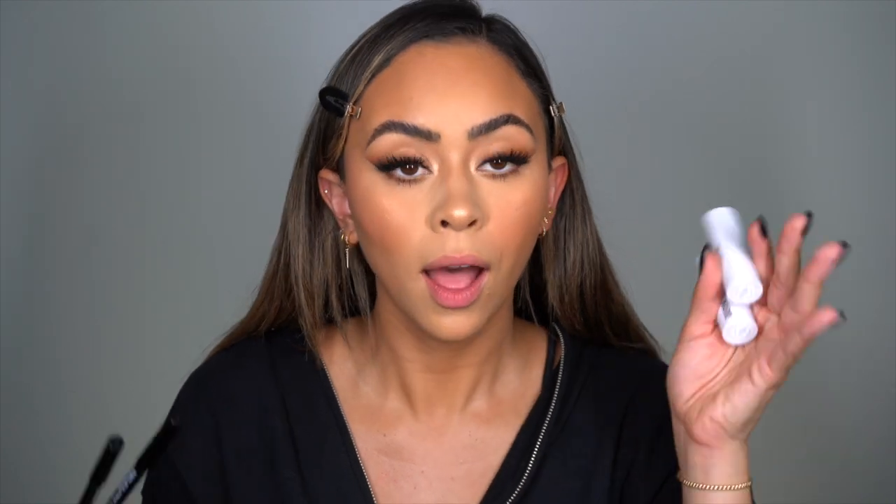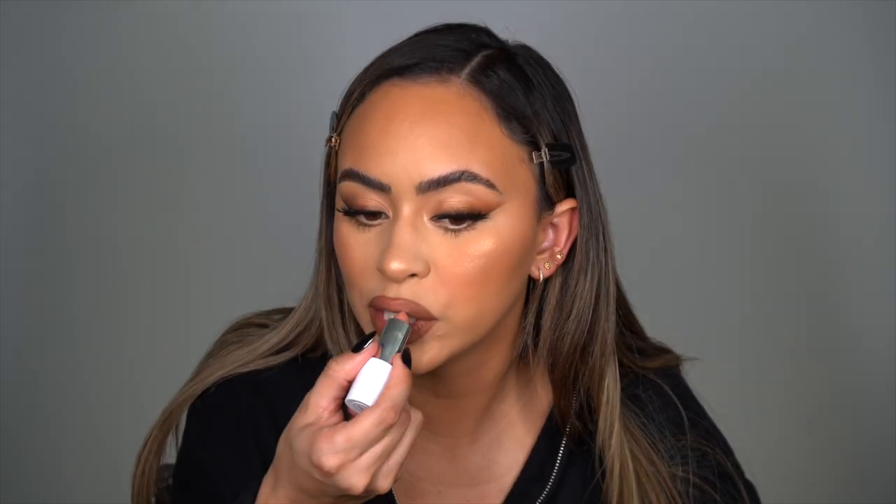Now we've got to do the lips. I have four products to try — two lip liners from Jaclyn Hill and two new lipsticks from Makeup by Mario. I'm going with the more nude liner first, then trying the other. The shade Butter Pecan would look stunning on fair skin tones. It's actually a dark mauve pink — really pretty. I have a dark brown lipstick from Makeup by Mario that's the perfect match. I'm blocking the center to apply a lighter shade, then taking 'Graph' on the outer corners and finishing with the Fenty Beauty lip balm in Latte Lips.